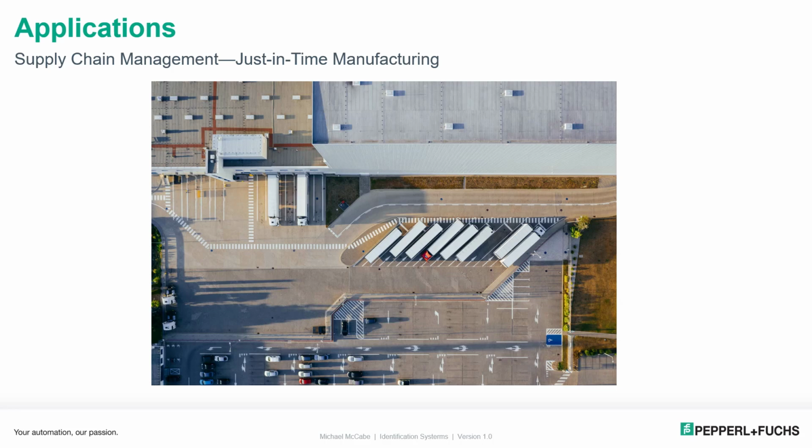Just-in-time manufacturing might also be called sequencing. I'll mention this again since it's so important and since RFID plays such a huge role. Here's an example. An automotive dashboard is delivered just as the people and robots are ready to install it into the car body. It comes right when it needs to and then goes directly where it needs to go. Imagine why this is good. You're not wasting space in the factory by piling up dashboards. You're not wasting time trying to locate one. And the chances of a dashboard being damaged is reduced.